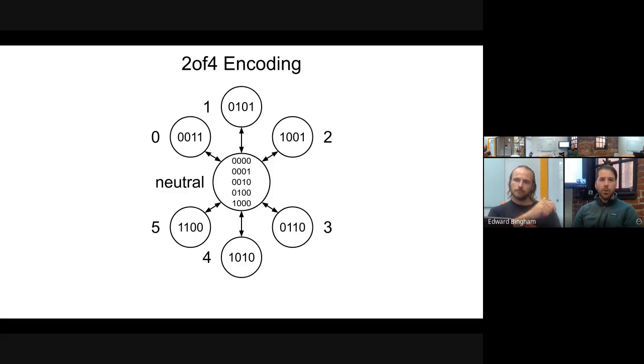No, we assume that the processes that we're communicating with will correctly follow the protocol. And so we assume that they won't go into that 1-1 illegal state, which means that our circuit is prone to failure if they do. Now, if you're dealing with, say, radiation, and you can get a single event upset, which raises one of the rails and sends you into an illegal state, then maybe you want to build your circuit so that if it is in an illegal state, it doesn't proceed until it's out of that illegal state. That's one way to radiation harden a clockless circuit. That, of course, requires more transistors and more overhead.